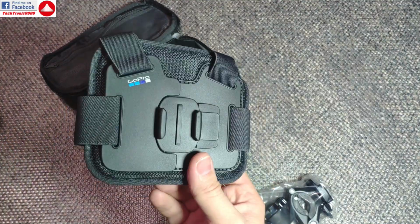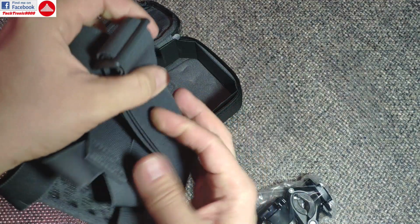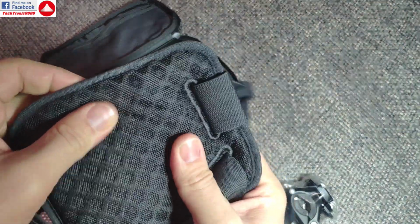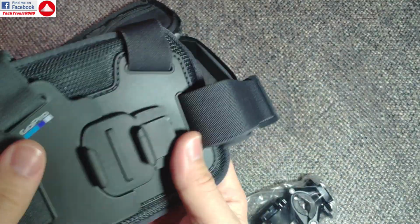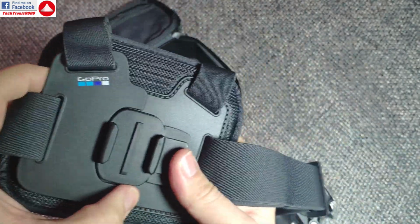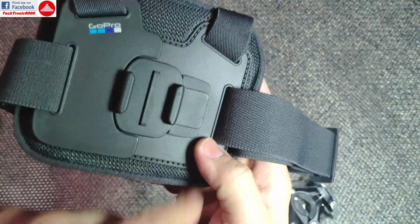First is the new Chesty version, and that's why this is a new kit. And the new Chesty version has a really nice update. It has this very soft cushion, so when you wear this, it's a lot more comfortable. And this plastic here, the plastic that sits on your chest, is now flexible, and that's really good because the old one had a very hard plastic plate here.